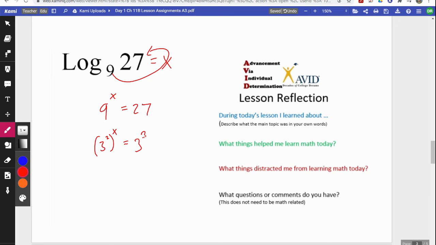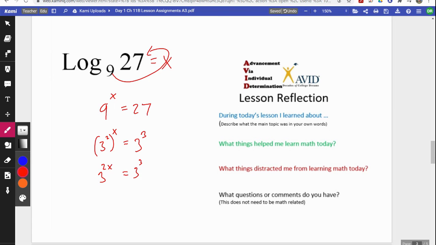So one nice thing about this is by doing that one thing, just seeing if we can rewrite any of these numbers as a number to a power, we ended up with two numbers with the same base. We still have a hiccup in that this left side, we have a power to a power. Hopefully by me saying power to a power, it just retrieved some memory for us that there's a property for that, an exponent property. Power to a power, multiply the exponents. So this is 3 to the 2x power equals 3 to the third.